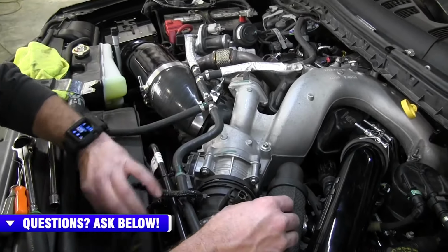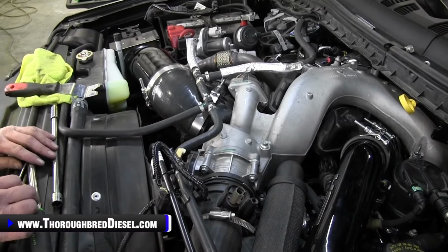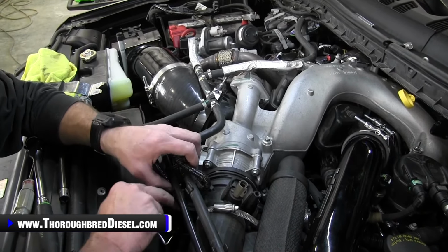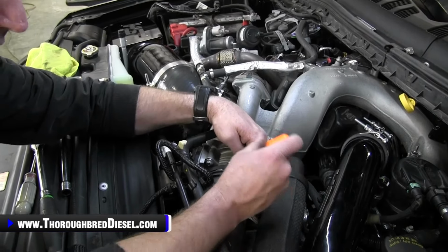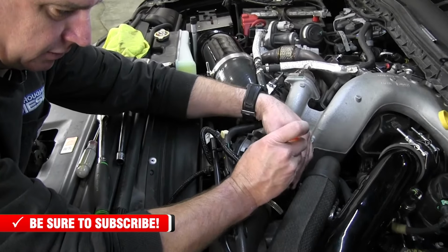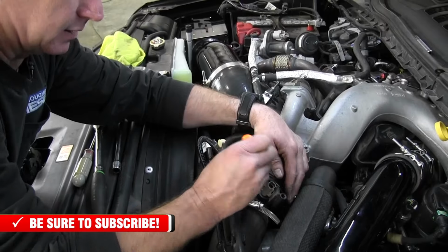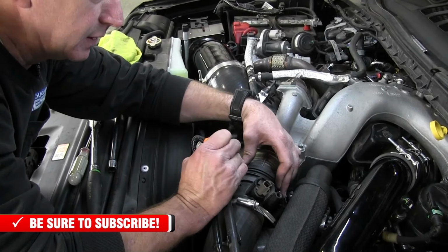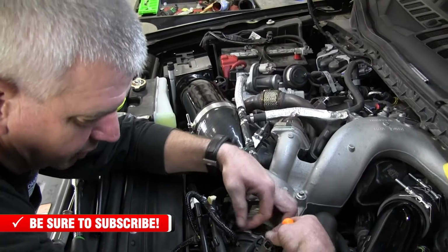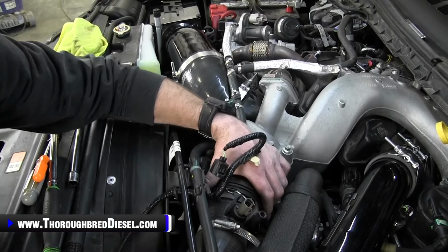and then unhook the sensor and move it out of our way. Okay, and then what I do is I get my clip off of the coupler itself. Try to get the wires to where they don't pop into our shot again. I just start up here at the top on these types of clips, and I'll get one ear of it up and just start moving it back. Then I'll go to the other side and get the other ear, move it up, and start moving it back like so.